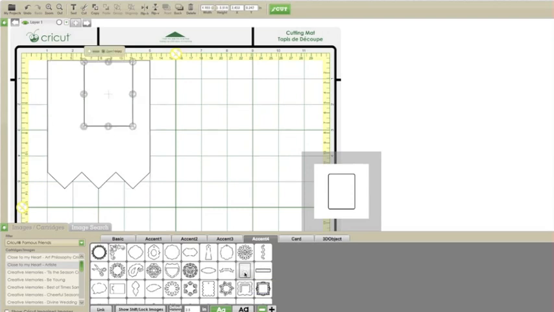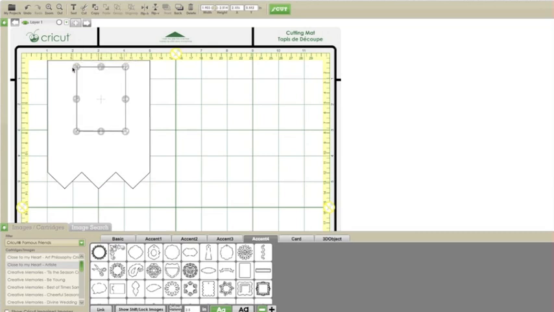So I click it. Now, I do not want to weld these items. I want this item to stay right where I can see it. So I'm not going to weld it. Okay. I take that back. I am going to weld it. I'm going to weld it because I want to be able to cut the hole out. So that's why you weld. So you'll put the image where you want it and then click weld.